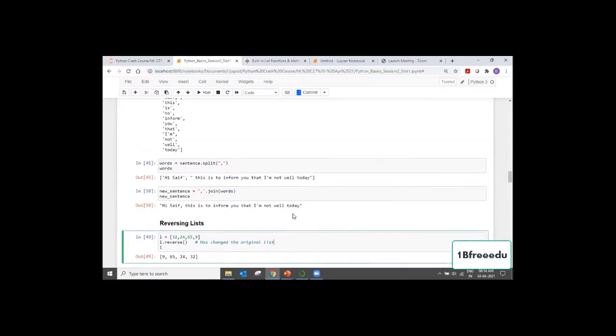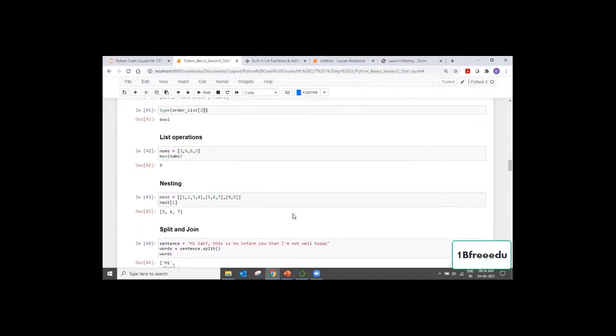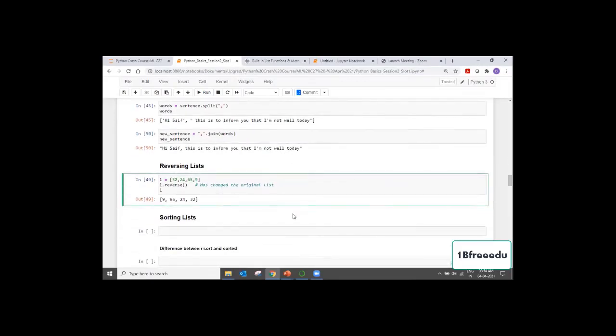Okay, similarly, remember when we are doing extend, append, it's also changing the original list. Okay, so methods can, but function can never. So here also what we have done, L dot reverse has changed the original list. So if you don't want to do it, then use the -1 step. Instead of using this, you use the -1 step thing. That will keep the original list. So if you want to use reverse, make a copy of the original list, keep it somewhere, and then do reverse.